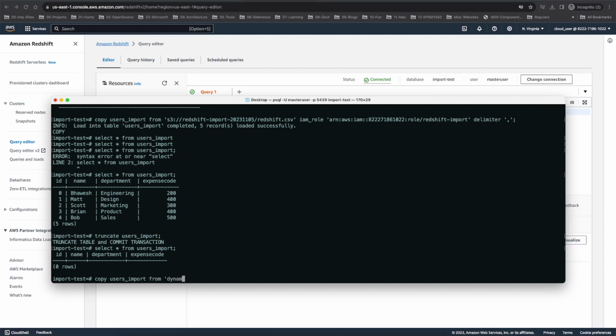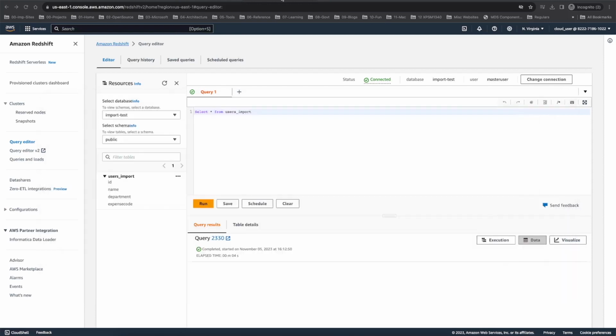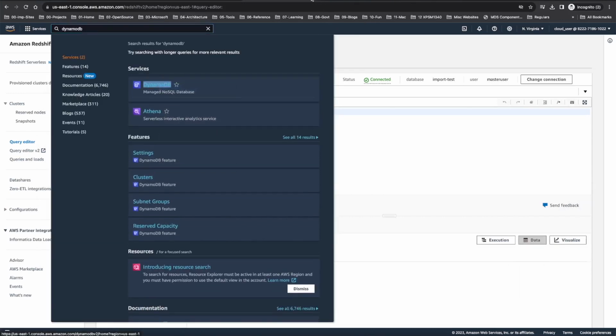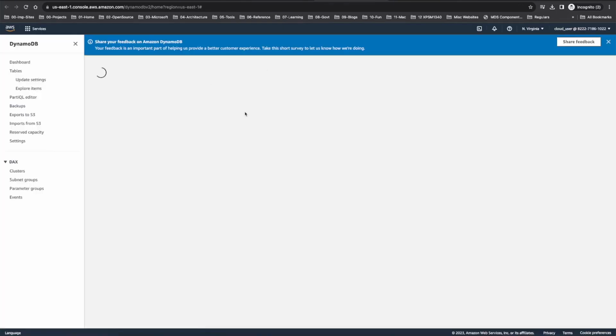Now we are going to import using DynamoDB JSON, and I'll just say copy users_import from, now this is DynamoDB, and Redshift import. That was the table name. Let me double check. Going to open that.